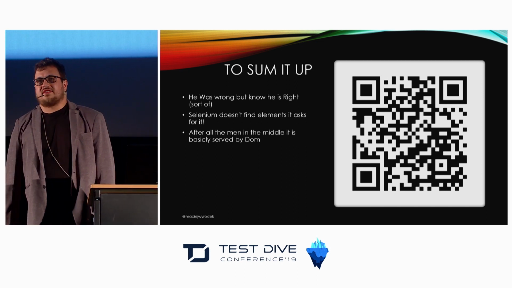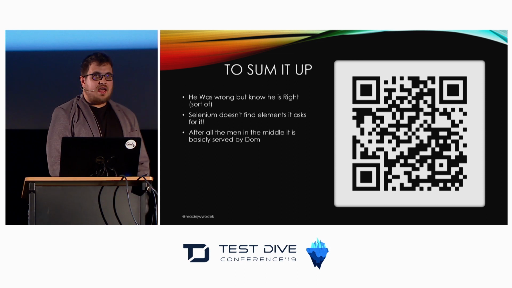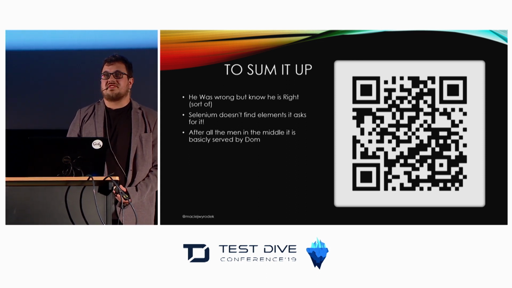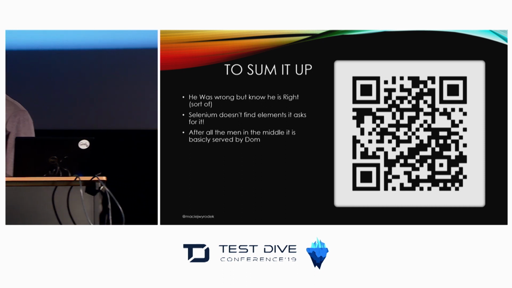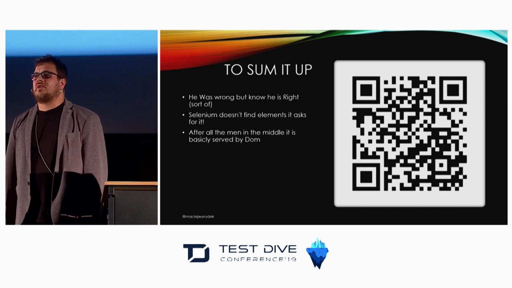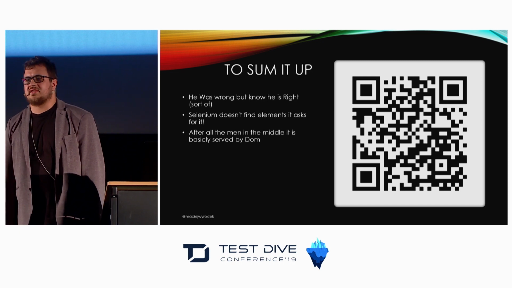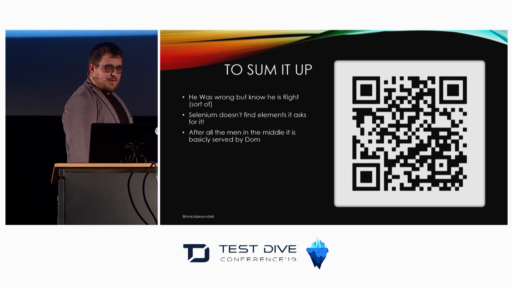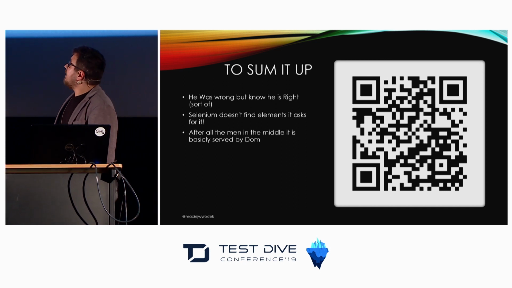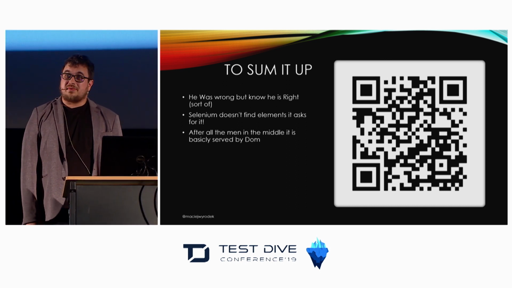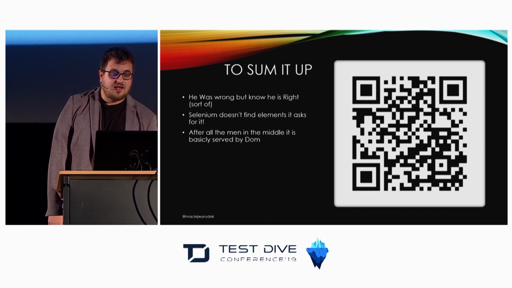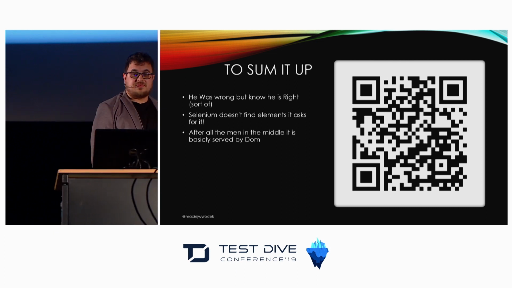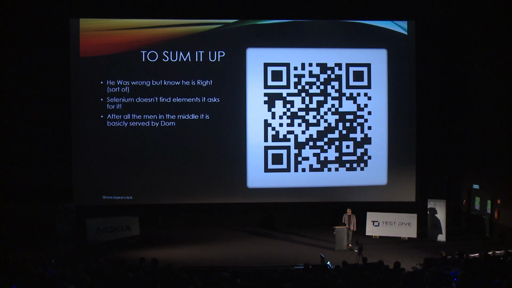Different browsers have different options to use, and those different options have also different settings. But the beauty of this solution is if you send requests with the options that are unknown to the browser, it will just ignore those settings. So my friend was wrong at that time, but currently he's more and more right because more of those stuff is using the same methods. Selenium doesn't find elements. Selenium is asking for them. And after we take all this stuff, what we are getting is just DOM.